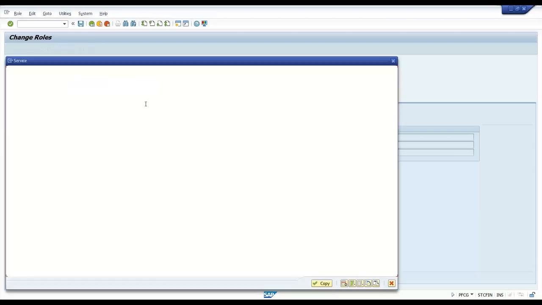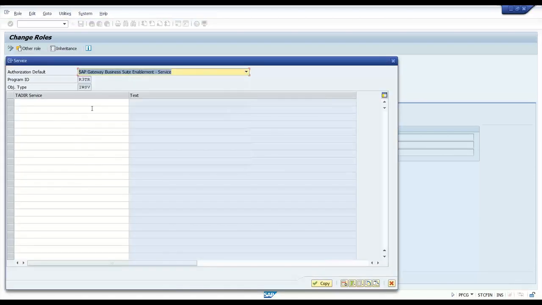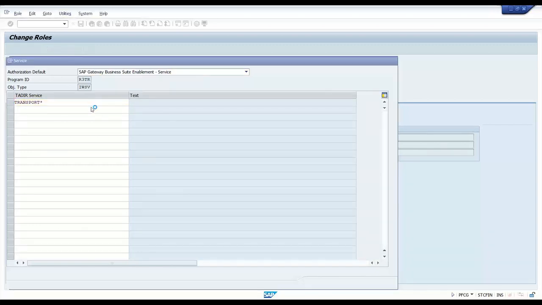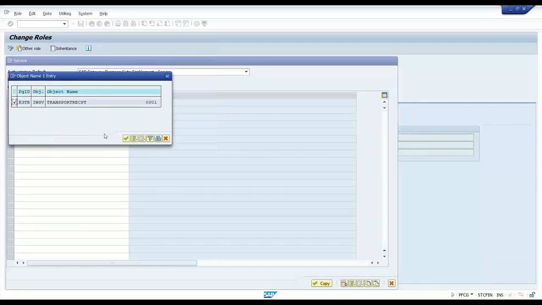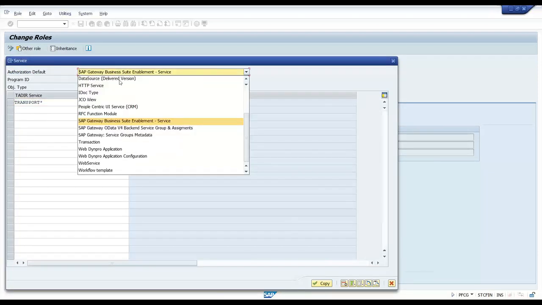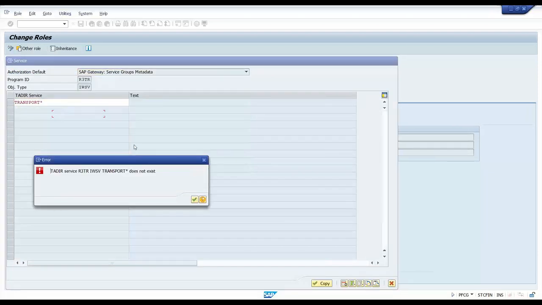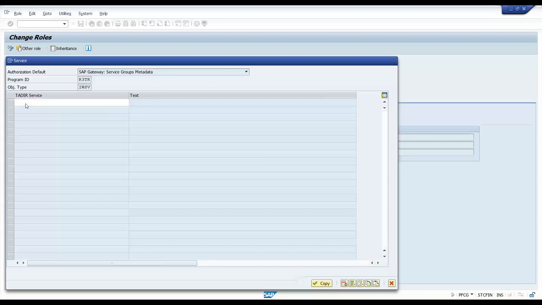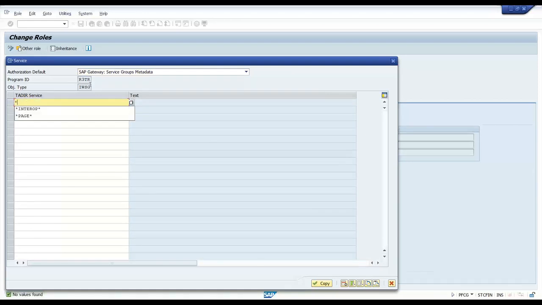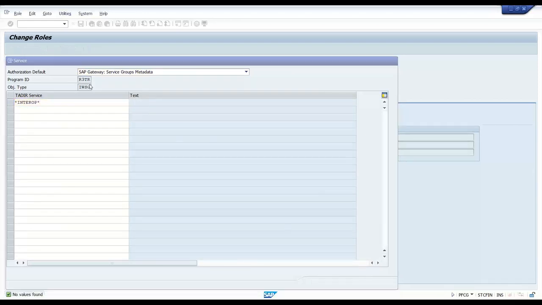So let's add IWSG for interop and transport service. A transport service, I think that's the one. No, this is IWSV. I'm checking. IWSG is this one. Yeah. So I just have to go and search IWSG, transport star, F4. I just have to search interop.